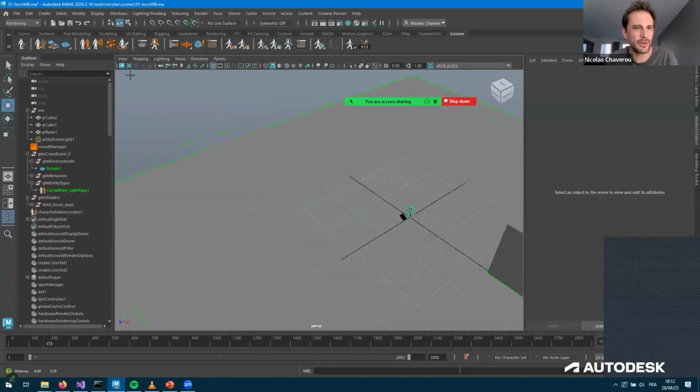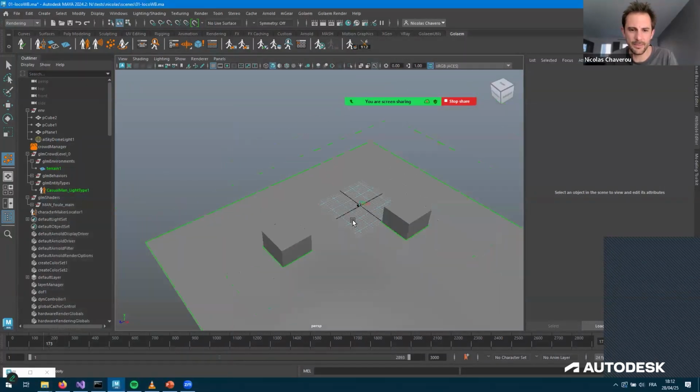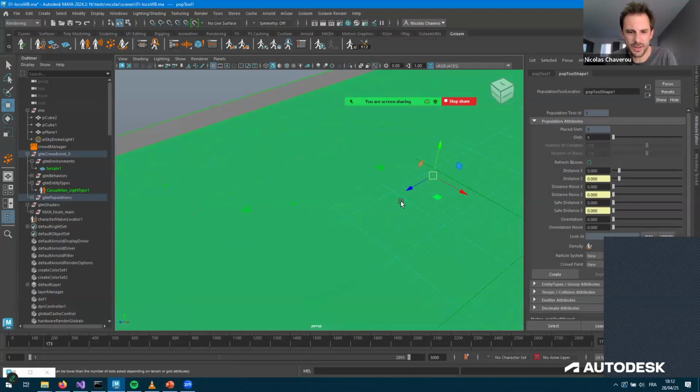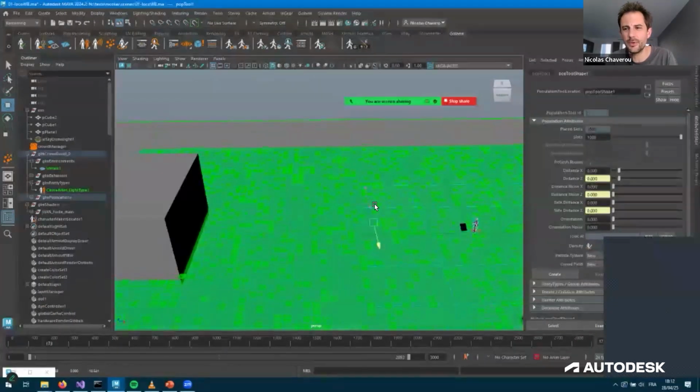So let's move into the shelf and go into the population tool. The population tool will allow me to draw some zones or connect to Maya geometry to connect with zones. So I can, for example, draw a box. And within that box, I have sub positions that I can increase numbers of. Those positions will know about the terrain. So we always make sure that we're not going to generate characters in zones which are not available.